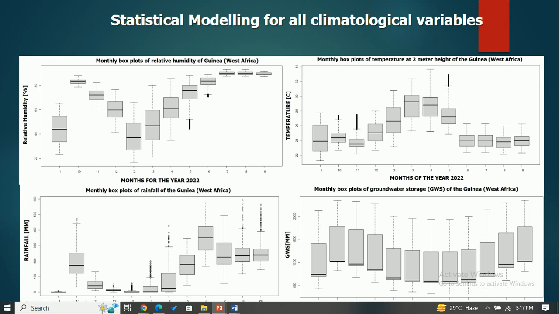What is shallow groundwater storage? We will see in the next slide. It looks almost the same, but the maximum is in the months of January, February and December, because these are the post monsoon effect. There are three types of monsoon: the first is the pre monsoon, the second is the monsoon, and the third is the post monsoon. The monsoon comes from May to October, and heavy rainfall occurs. After that, in the post monsoon, the recharge infiltration process is going on and the groundwater storage goes up. That's why it is showing the high value.